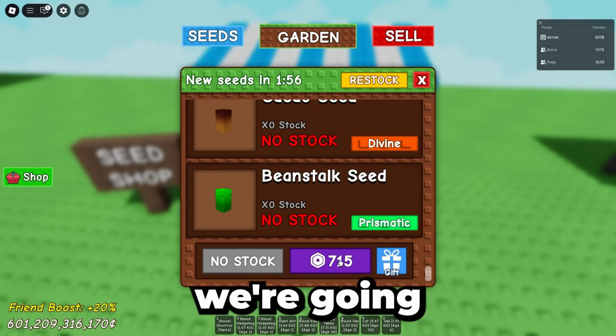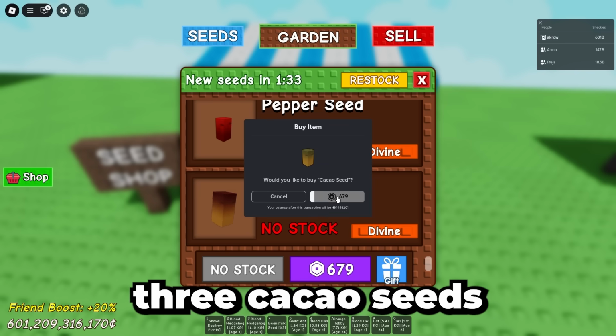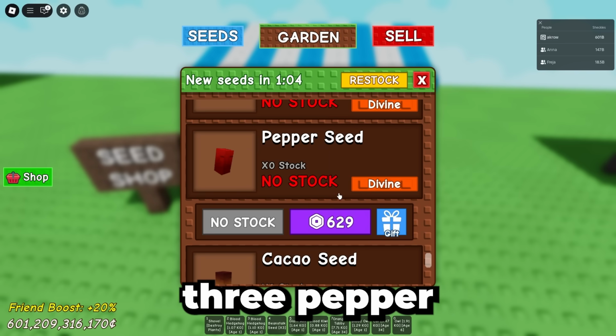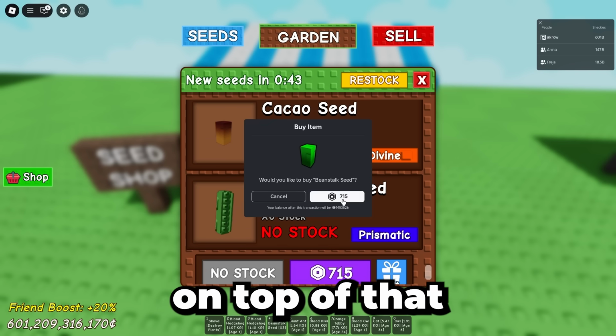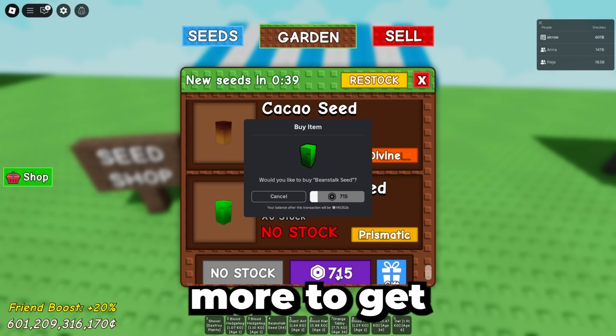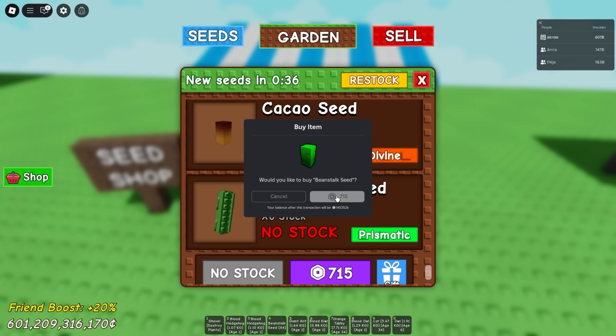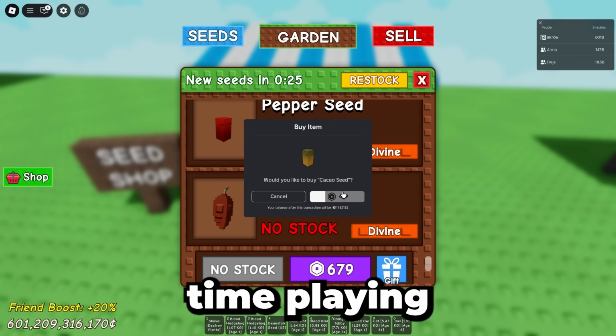All right, here's what we're gonna buy. We're gonna buy 3 beanstalk seeds. We're gonna buy 3 cacao seeds. Okay, we're gonna get 3 pepper seeds as well. Then I was actually thinking, why don't we get 2 more of each on top of that? Why not? We might as well. We've already spent this much Robux. Might as well spend a little bit more to get the most OP garden possible. And I think I actually might have a few extra pepper seeds to plant from my time playing.